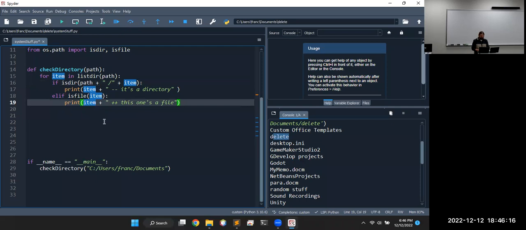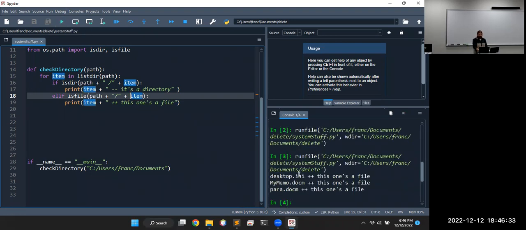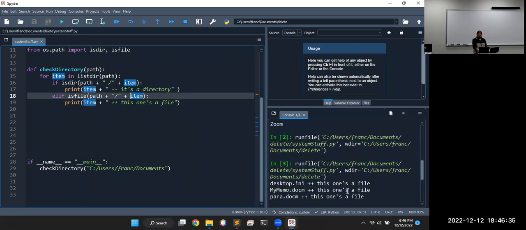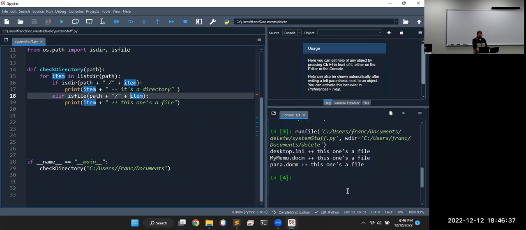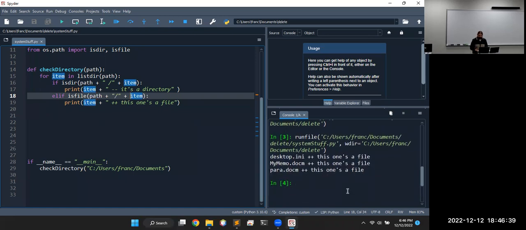And same thing on this one. What we want to check isn't just the name of that item. We want to check the entire file path to get to that item. Now when we run that, well, it ran into a few things.